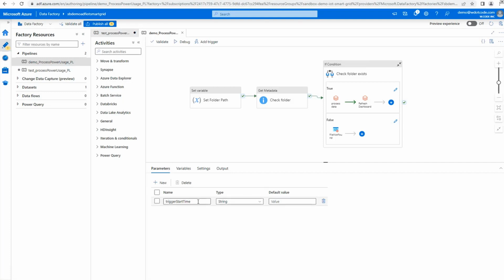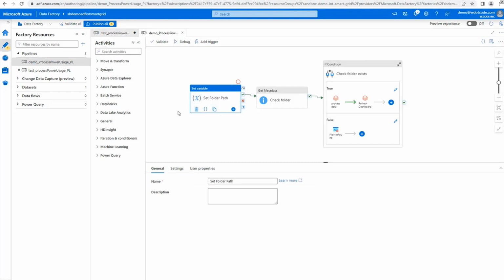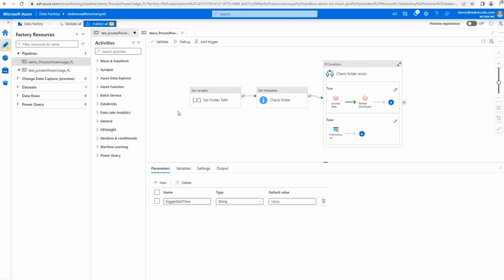And the reason we define a parameter is because we need a trigger to pass in this parameter so that we know what folder to run, right? The trigger is the one that manages the different schedules and the different runtimes that we have. So similarly to the database, we need a way for the trigger to call this pipeline with this configurable information. So that's the parameter there.